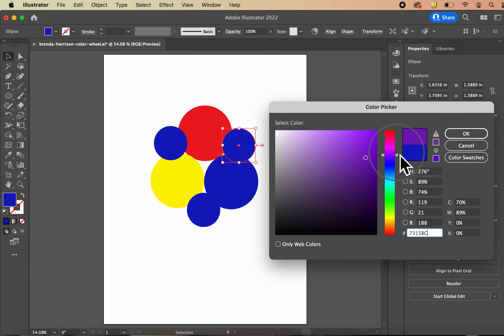See where that goes. I don't want to be too red because it's giving us a little bit of pink. So don't go all the way here. That's pink. Let's be kind of right in here for a nice purple. You can see my code. If you're really struggling to get it, pause the video, type in the numbers.